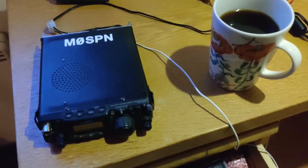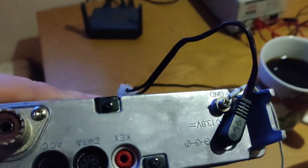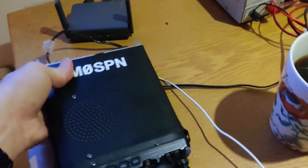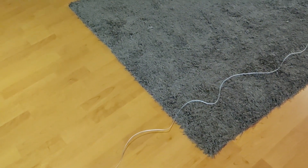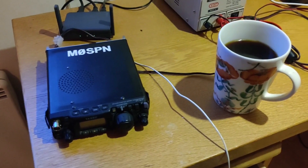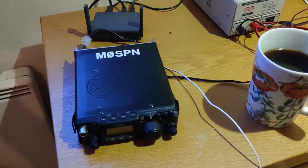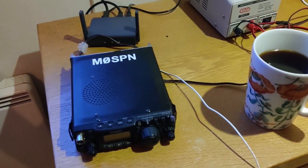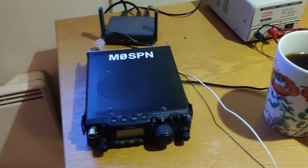It's very early in the day, I haven't even had my first coffee yet, but I've just got the FT817 and attached a counterpoise wire to the ground terminal on the back. I don't know exactly how long this is — I'm guessing I've probably cut it for a quarter wave, maybe on 20 meters. But the point is I'm just going to connect this up with the SPX100, the supposed dummy load. I'll try it on a couple of bands. I can't use my main antenna on 30 meters, and it's a band I do enjoy. 30 meters is really where the antenna starts performing more like a dummy load and less like an antenna.